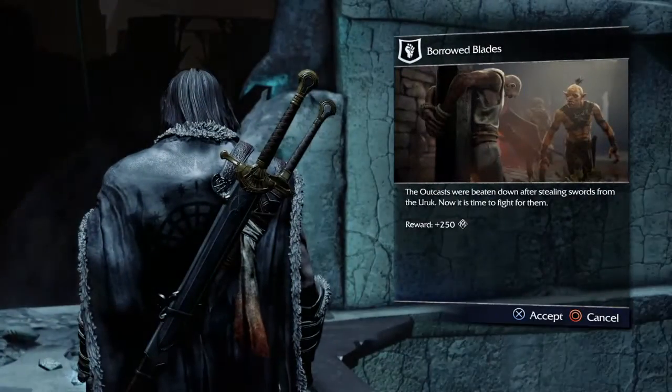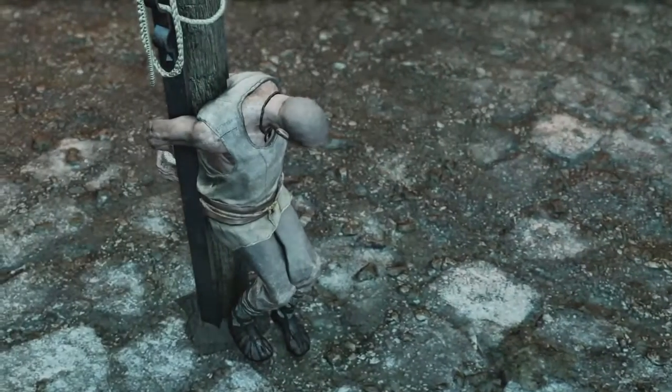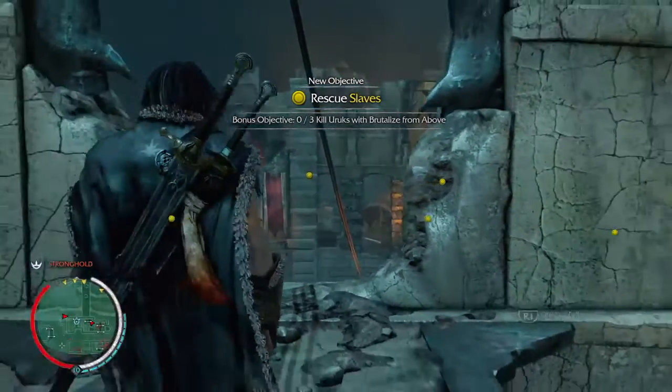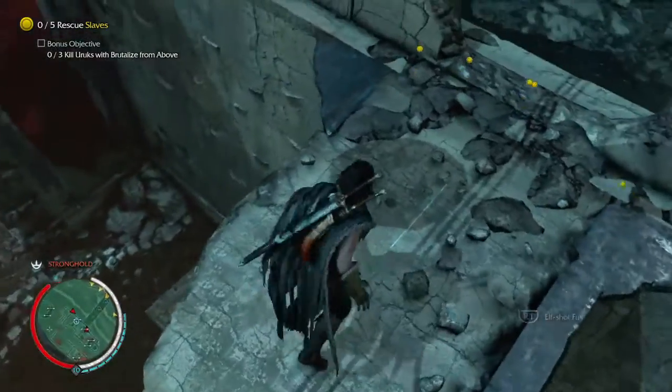Borrowed blades. The outcasts were beaten down after stealing swords from the Uruk. Now it is time to fight for them. Okay, bonus objective: kill Uruks with brutal attacks from above. Sounds easy enough.